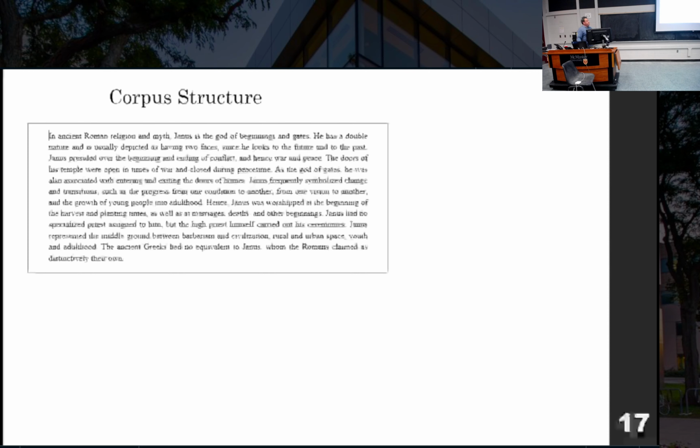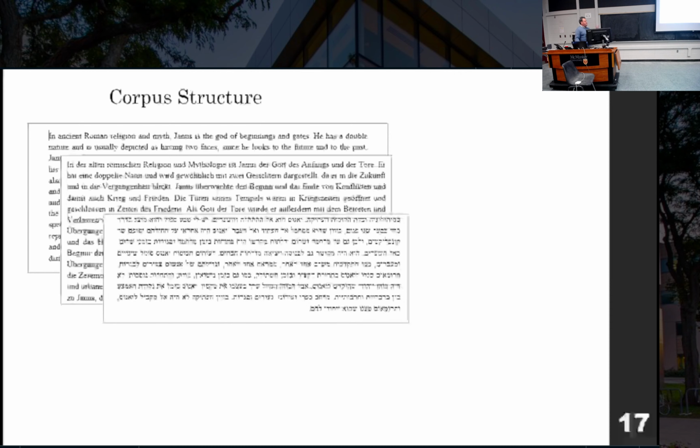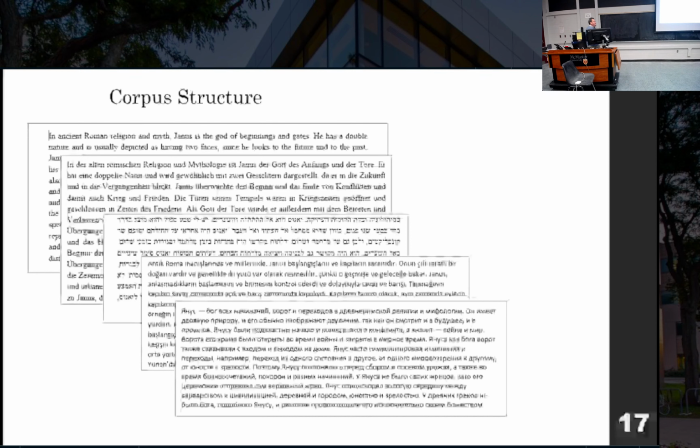Here's what the corpus looks like. We took some texts that we thought were culture neutral, right? So they were not particularly swayed towards any specific world knowledge. We were proved very wrong once we moved to the Far East and some Asian countries and so on. But this is a good example of a text where we took something from Wikipedia, edited it for clarity and shortened it a bit. And this is the text that was then translated from English to, in this case, German, Hebrew, Turkish, Russian, right? Each time we would have a partner translate it into their language, and then another person would back translate it into English so that we can catch any inconsistencies and correct.